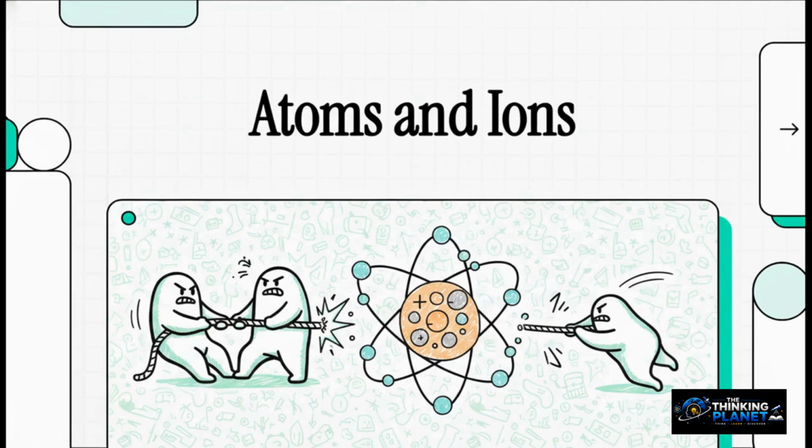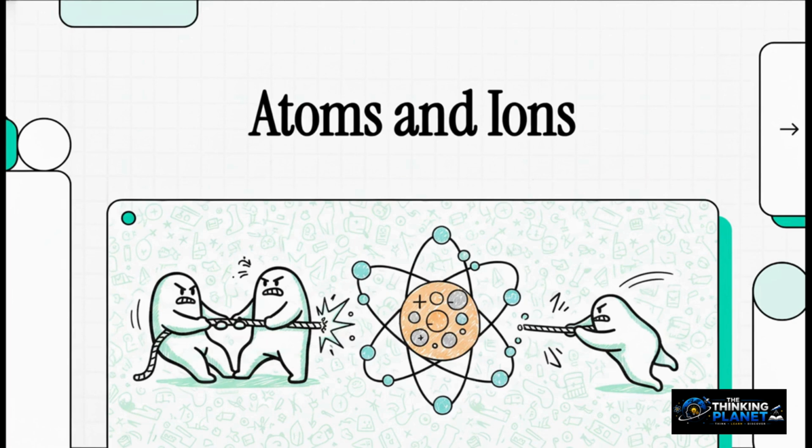Welcome to this explainer. Today we're going to be shrinking way down to the subatomic level. And I want you to imagine this invisible world as a massive, super intense, and perfectly tied game of tug-of-war. That's right, the chemistry happening inside literally everything around us, including you, can actually be understood as a perfectly balanced sporting event. But what happens when one side suddenly lets go of the rope?